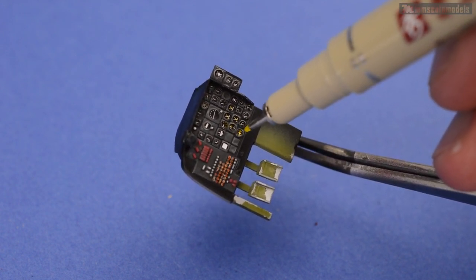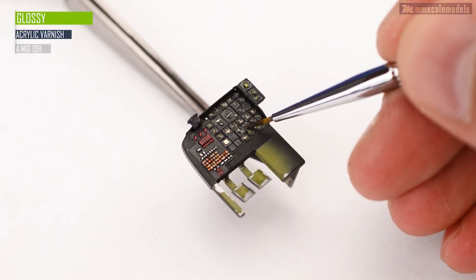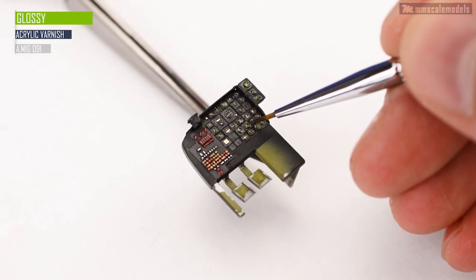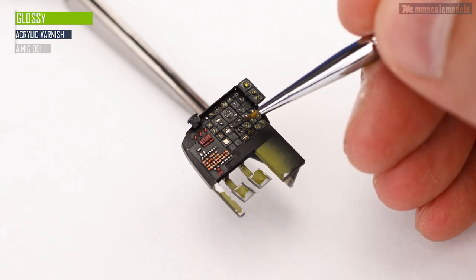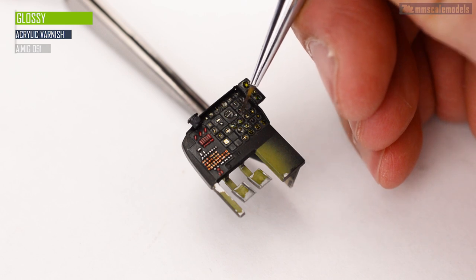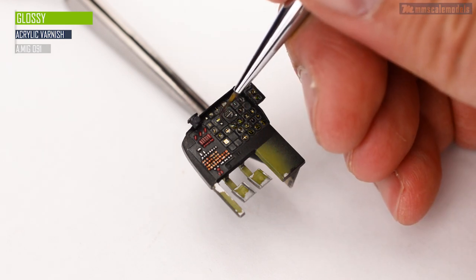Although the pigment had a couple of days to cure it dissolved into the acrylic varnish basically tinting it. But hey no mistakes just happy accidents right? Who knew that you can tint acrylic varnishes with marker ink.